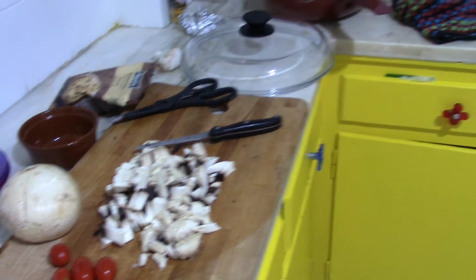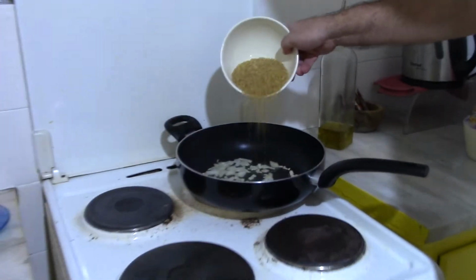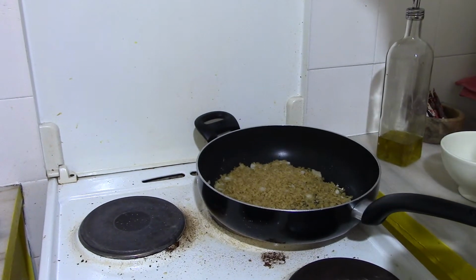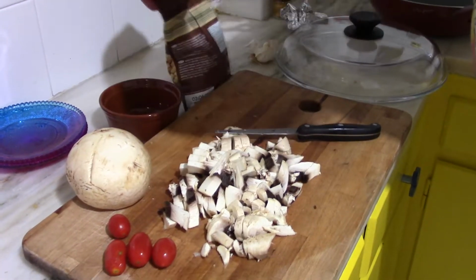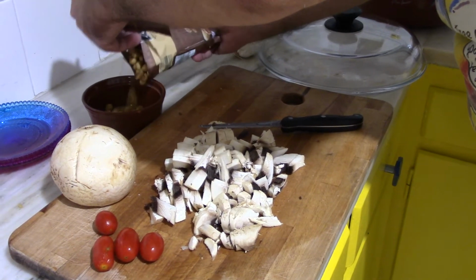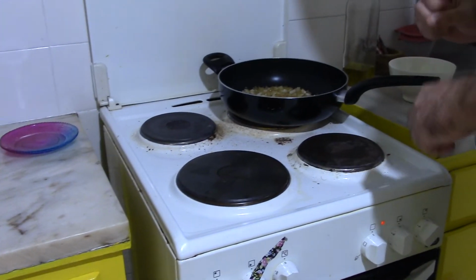I check here and we are okay. I take the rice. Remember, this is pre-boiled rice. I just plate it a bit and I will leave the pot over there. I will go one more time in my space. The kitchen is very small, unfortunately. I have the peanuts. I put some peanuts inside because I like the taste and the salty. We check that the rice doesn't stick.